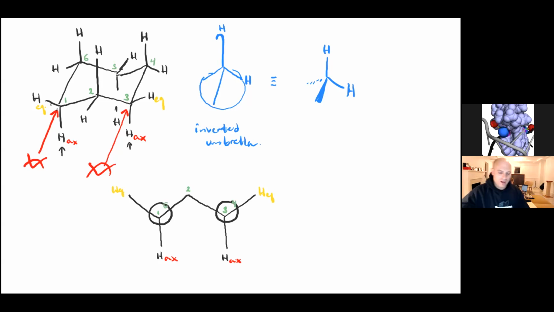And then I have to figure out where the substituents go. If you look at C4, I have a hydrogen going up, my axial hydrogen. I also have that at C6. And so I can draw those in just like that. Those are HX, HX. And then the 2 equatorial protons attached at those positions are coming down like this.